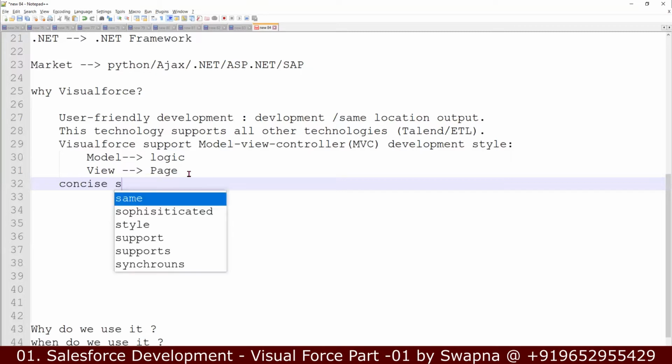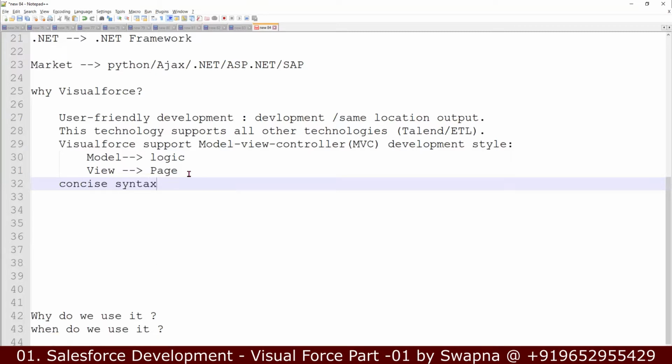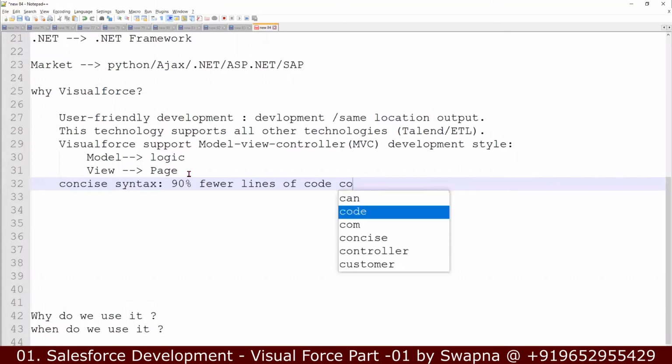concise syntax. What does that mean? That means 90% fewer lines of code compared to other technology.